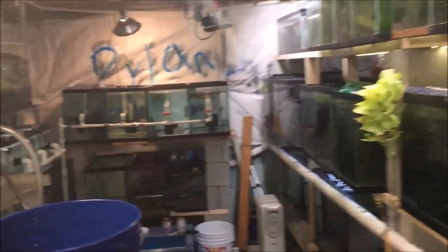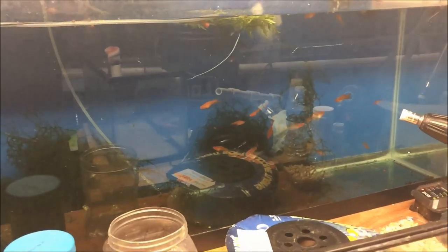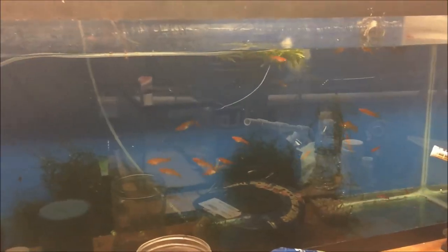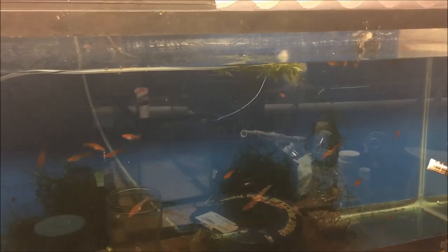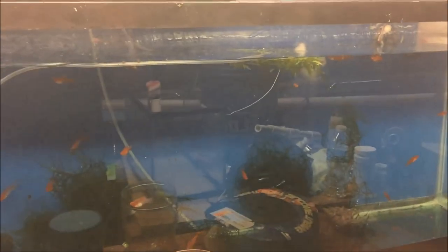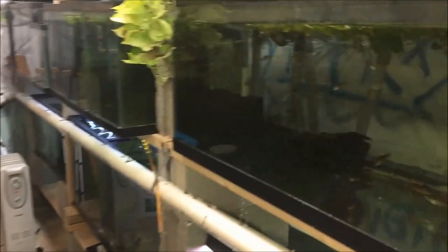So, trying not to get the glare, but this tank has quite a few more inhabitants in it now. Obviously there's the fry, but all the fish that I could find from the 55 down there, koi, swordtails, I put in this tank, and I put all the neon swordtails in here to let the colony grow out.